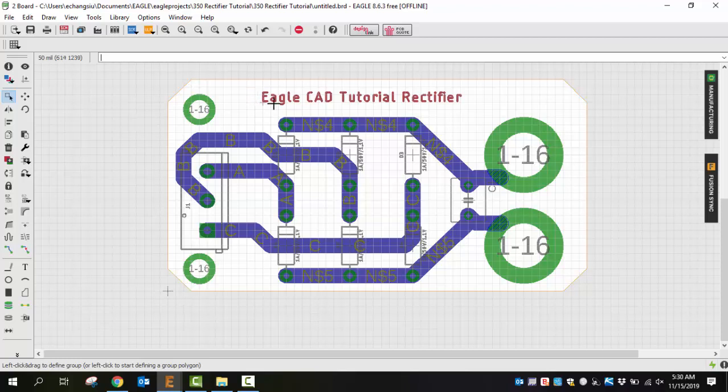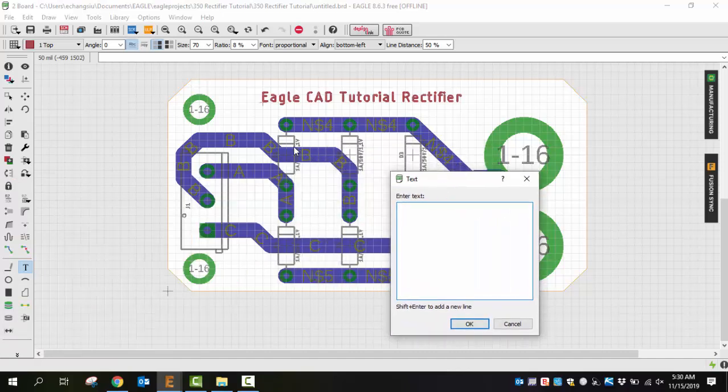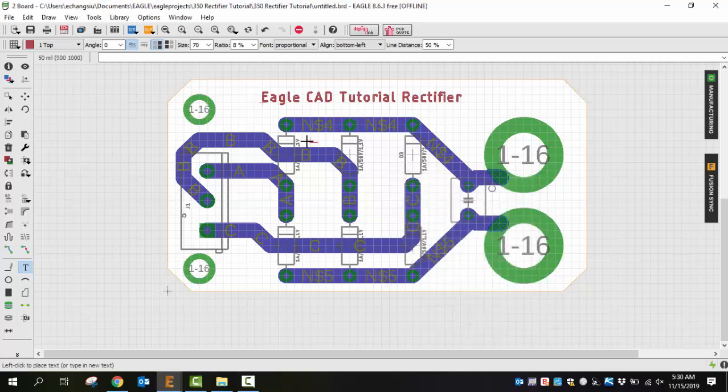Nice. The other thing we could put is your date, your name, all that other stuff. But something for a practical consideration might be the polarity of the diode. So you might put a negative sign here, and then that way when you solder, you know you put the cathode up here. But you also know, based on the rectifier, the positive end comes out here.